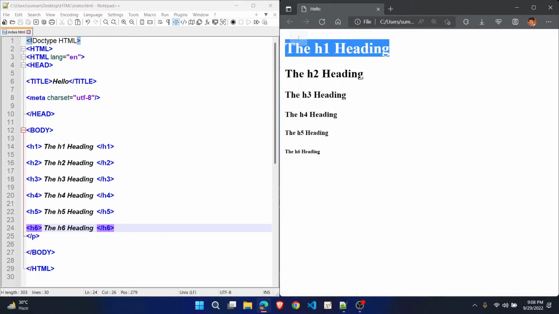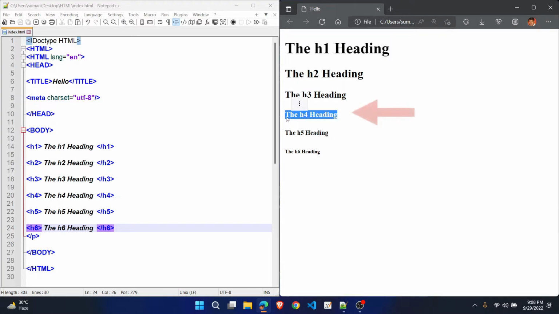The H2 heading is also somewhat smaller than H1, and as usual you can see the headings are going smaller and smaller. Once again, H1, H2 and H3 use font sizes that are larger than the default font size. That means the H4, that one is the default font size.